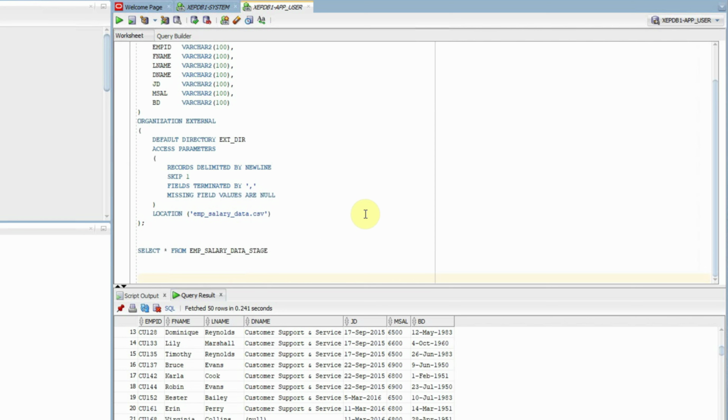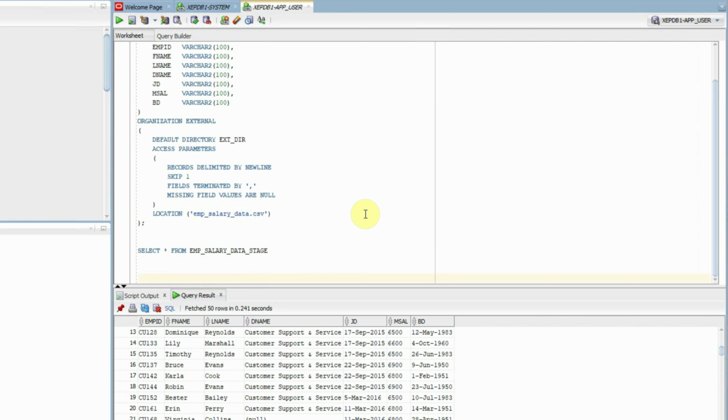PL/SQL is the database programming language that comes free with Oracle database. There are different types of PL/SQL objects such as procedures, functions, packages, triggers, etc. Let me briefly tell you about these objects. A procedure is a block of code with a name, created to perform a specific task. A package encapsulates functions and procedures, etc. for easier manageability. A trigger is event-driven, meaning it is executed based on a specific event that it is created for, like when a record is inserted into a table, deleted or updated, someone logs into the database, or the database is shut down, etc.